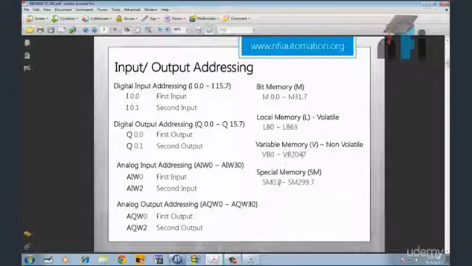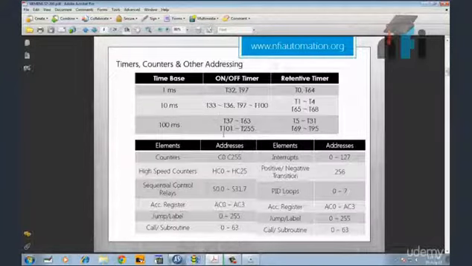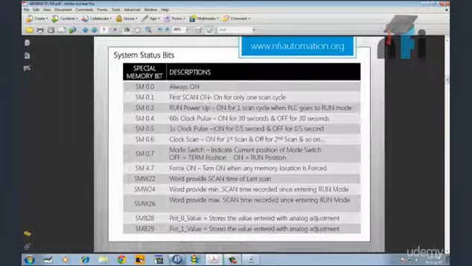Then you have special memory. Special memory is used in case you have some special function which you don't want to design, but can use from the PLC function itself, which you cannot create by yourself, but want to use in your logic. Let's see what different special memory functions we have. Later in the slides we have a slide for that, so let's see that here first. The SM0.0 is always on. So if you need a bit which is always on without any external force, you can use SM0.0.